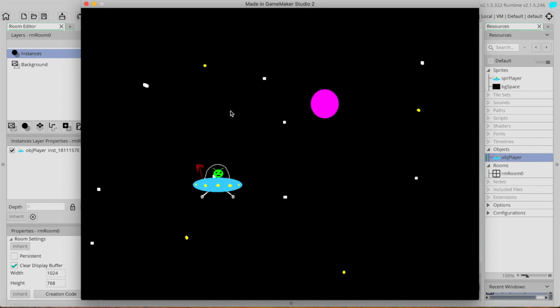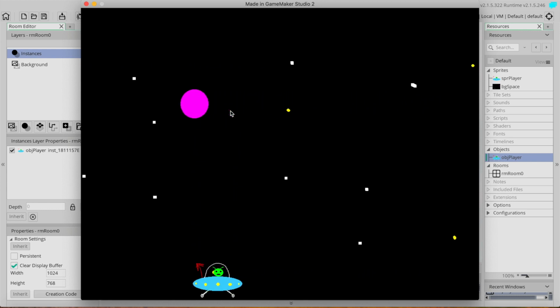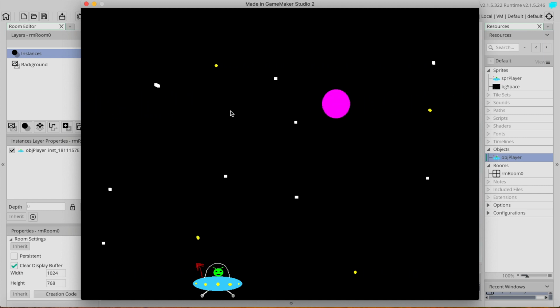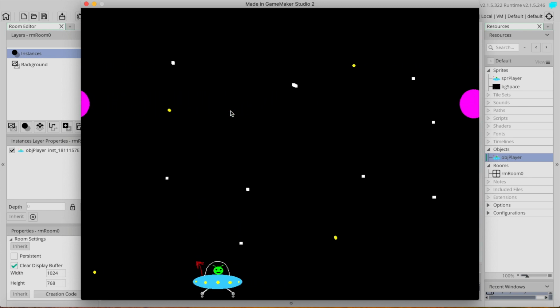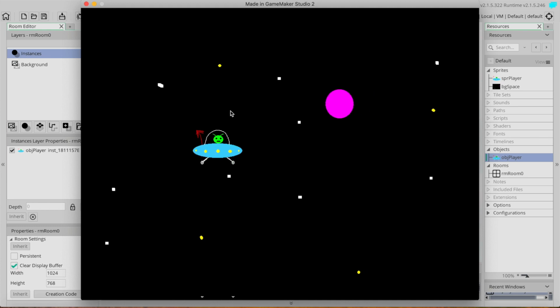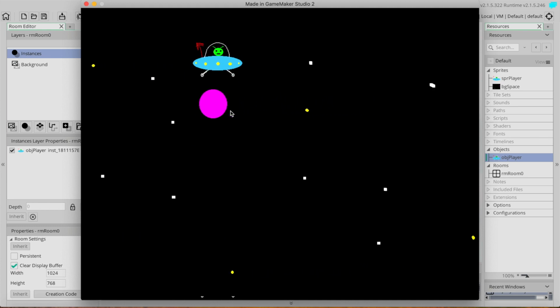So now, yep, there's our down arrow, and let's check. All right, we're not going off the screen. I'm still holding it down. I know you can't see it, but you've got to trust me on that. We're not going off the screen, and I can still go up again. We're still getting that little glitch at the bottom. That's obviously my computer, but we can move our character up and down now.